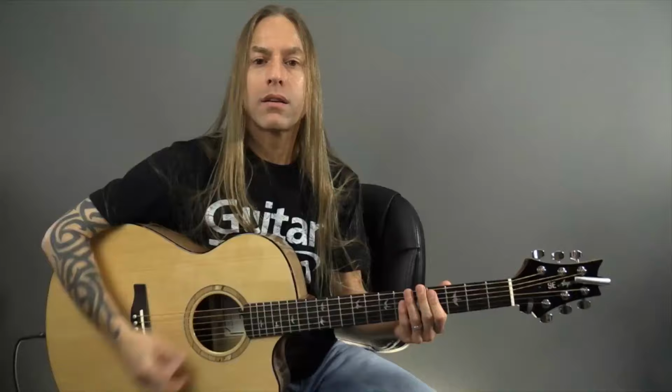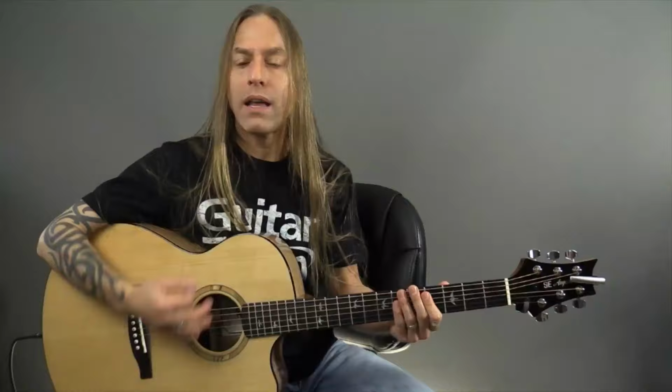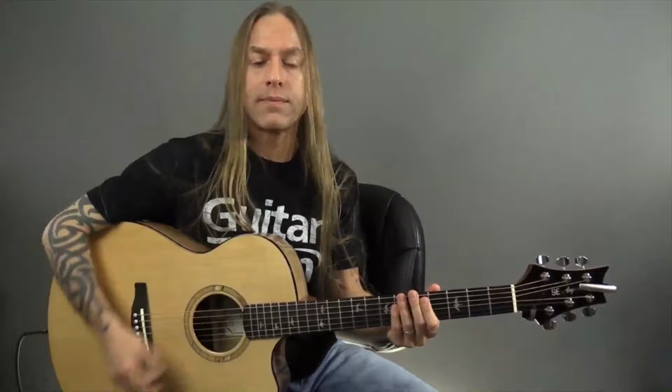So all I have to do is move in and start hitting the strings. So if I think about it, this is strumming right here. I'm just not hitting the strings. So what I'm going to do is just sort of brainlessly move in and move out. Now, there's no rhyme or reason to it at this point. I'm just training myself to unthink strumming patterns. So if my song was going 1, 2, 3, 4, 1, 2, here it is. Now, I can decide to start hitting and missing at different times.